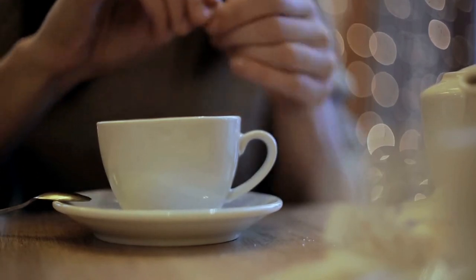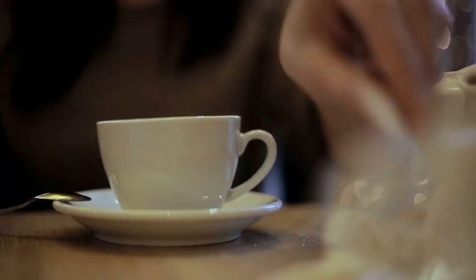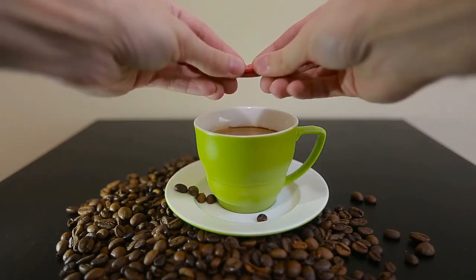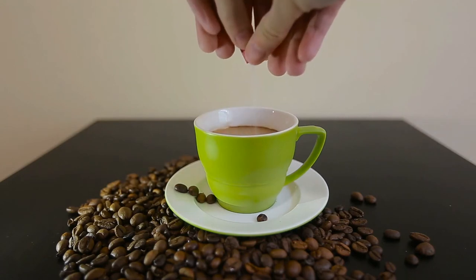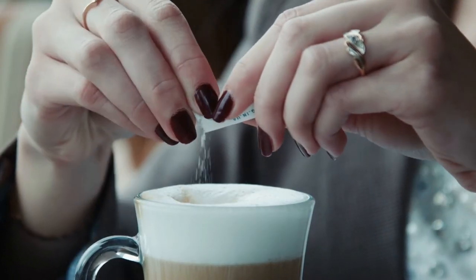If you're a big coffee lover, you'll know that the bag of sugar served to you on a terrace doesn't open at the end. To prevent the sugar from spilling all over the table, the sachet must open in the middle — it must be torn in half towards the middle. This way the sugar will go directly into your coffee without you putting sugar everywhere.